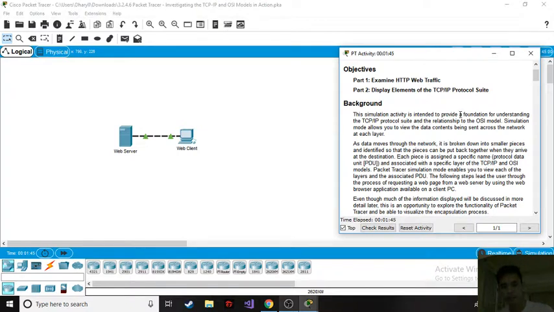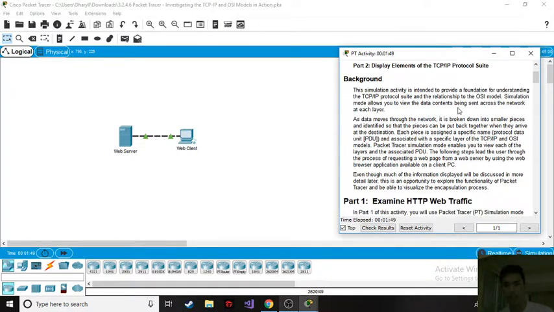As the data moves through the network, it is broken down into smaller pieces and identified so that the pieces can be put back together when they arrive at the destination. Each piece is assigned a specific name, protocol data unit, PDU, and associated with a specific layer of the TCP/IP and OSI model. Packet Tracer's simulation mode enables you to view each of the layers of the associated PDU.